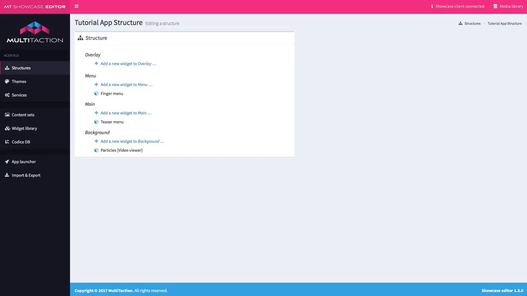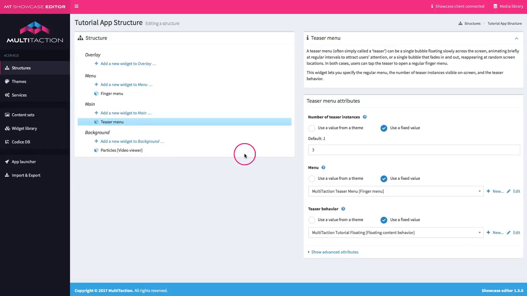So here I am back in the editor, and you can see in the structure all the things that we've added across the previous tutorials. So we have the finger menu, we've just put in our teaser menu, and we've got the movie background. Let's go ahead and look at what we set up in the teaser menu. We decided we'd have 3 instances floating across the screen.